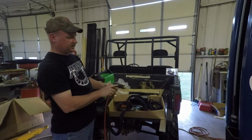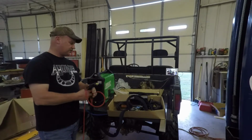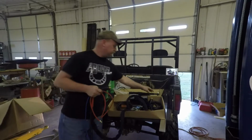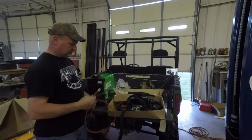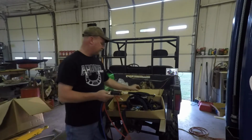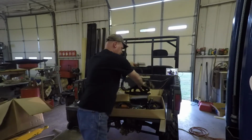If you can see how the blue one comes into this side. That's the blue, which is the cold, meaning coming from the cooler. It's cold when it comes from the cooler. And when it goes through this torch head, it gets hot. And so that's the red, the hot goes back to the cooler. And then the other wire is the switch. Now, I think you leave this unhooked if you're going to use the pedal, because the pedal has it on.